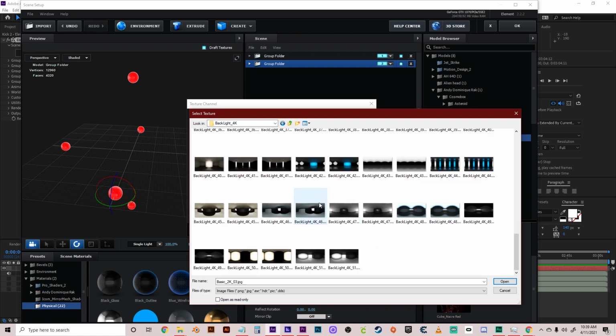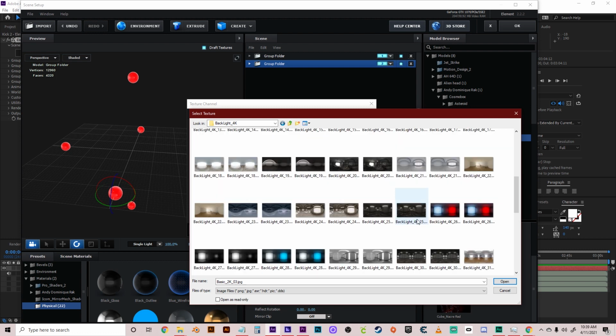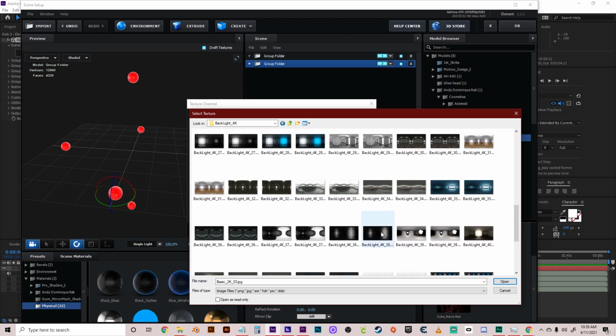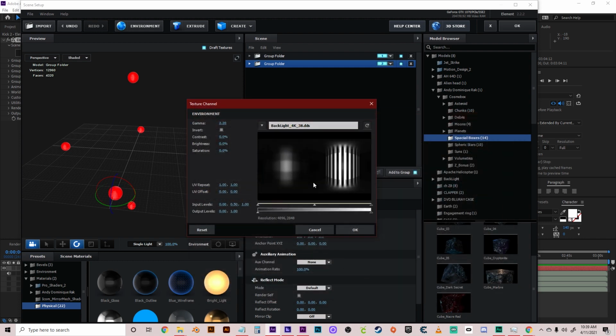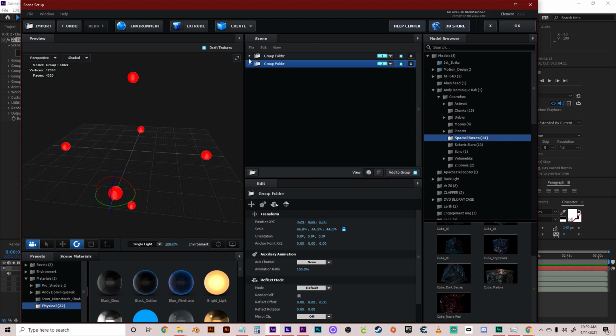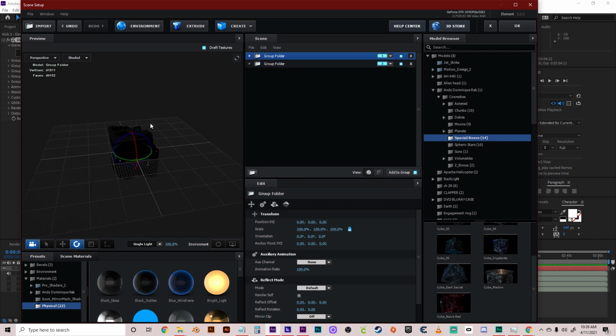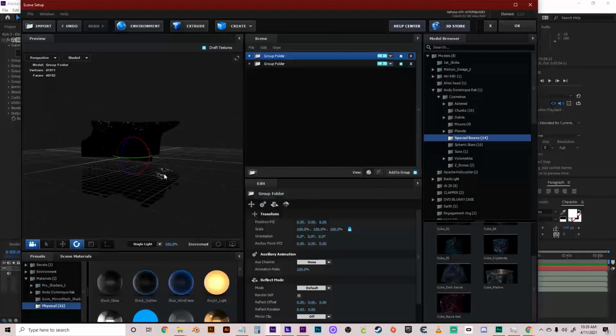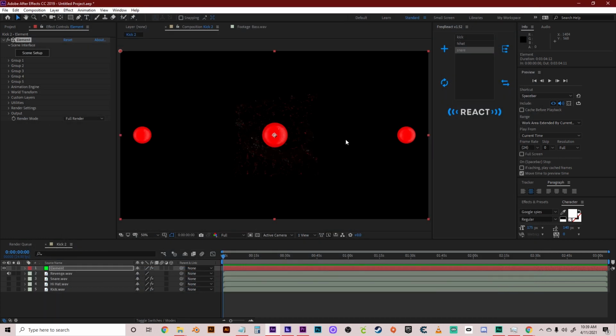I think the one that we'll use for this particular one is, let's see, let's do that one. That one looks good. I like it. Has these slits on it. Looks cool. All right. Click OK. Excellent. Beautiful. All right. So that pretty well takes care of the whole setup for Element 3D. Then we just click OK, and boom. Now we see our stuff.